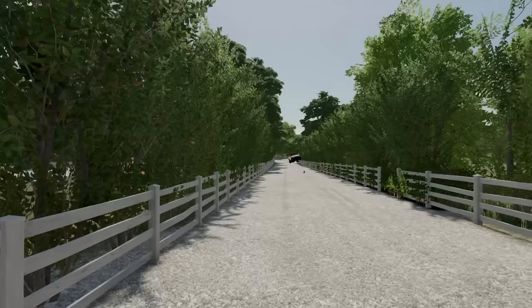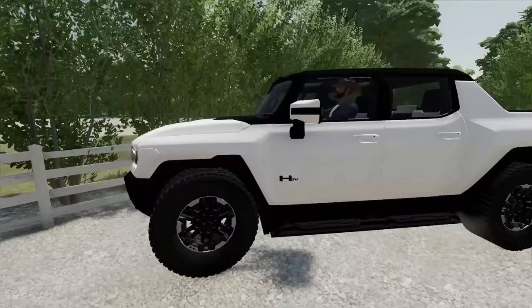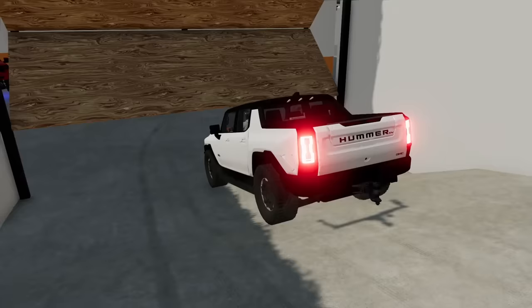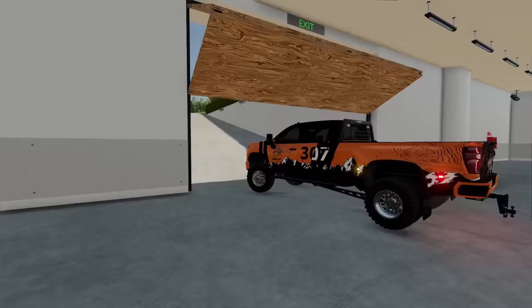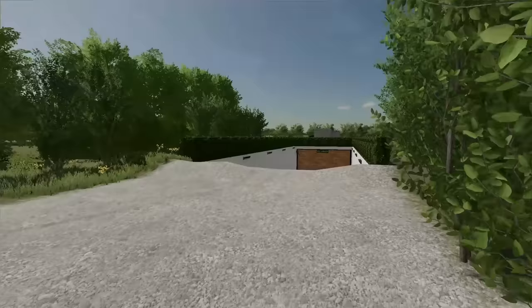Oh my gosh, he just hit the fence! Sir, watch the fence down there! I don't think he knows this thing has all-wheel steer — he keeps hitting the fences. Take it easy, nice and straight. Okay, I'll park your car for you — get out, go have fun at the truck meet. I see the problem: he's got no brakes! I'm full brake and it took like three seconds. Hey, he just sped off in someone else's truck, jumped the fence — he just crashed! Sir, come get your truck! He traded in his Hummer EV for that thing. He's in the forest — we don't want him back here.